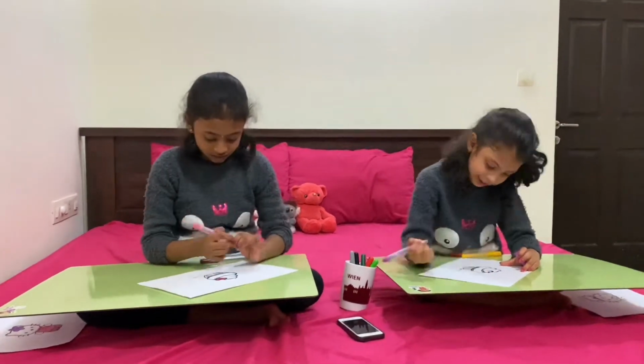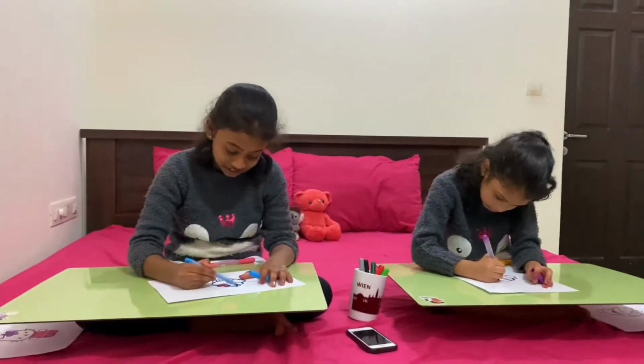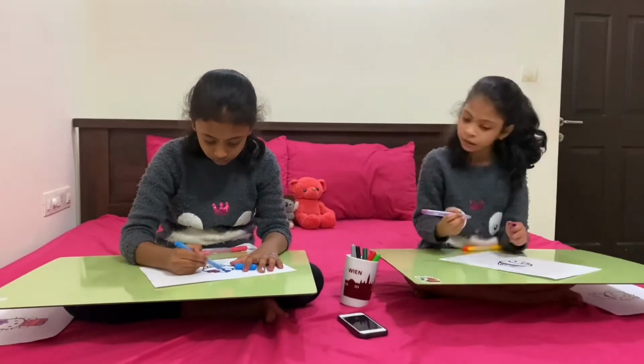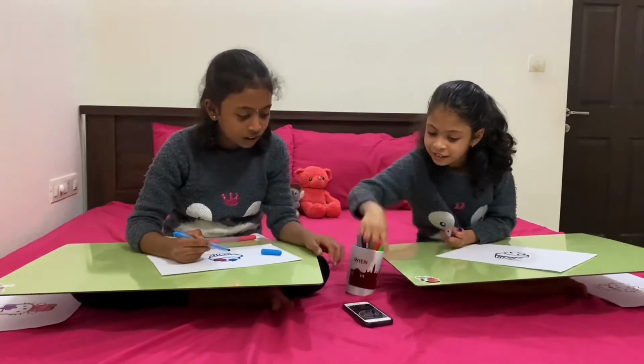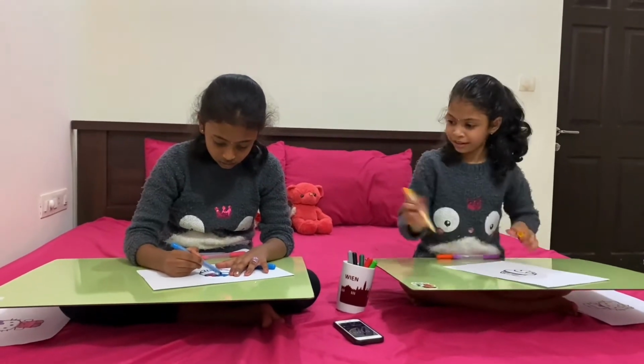Wasting the inks, I'm just outlining the surface nicer. That's also good. How many more? Oh, okay. 1 minute, 7 seconds left. Oh my god. Okay, so I'm gonna use the down for.